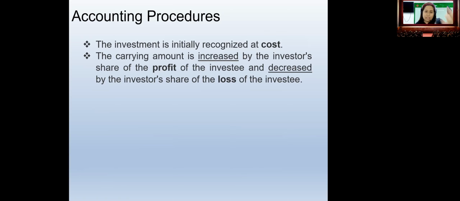That is why, in the case na nag-profit kayo, nagkaroon kayo ng net income, yung share ko dun sa profit ninyo will increase the carrying amount of my investment. At kung nalugi kayo, yung share ko sa loss nyo will decrease the carrying amount of my investment. Kung share sa profit ang pag-uusapan, yung account title na ginagamit natin doon is investment income. Pero kung share in loss, yung account title is loss on investment. Okay? So, yun yung ipapartner natin sa investment in associate account.